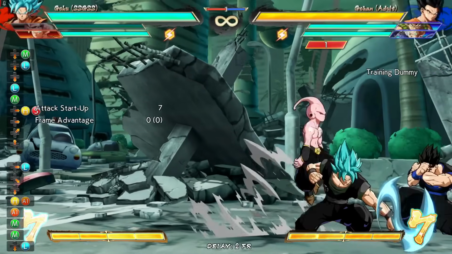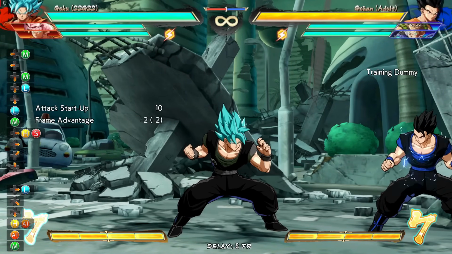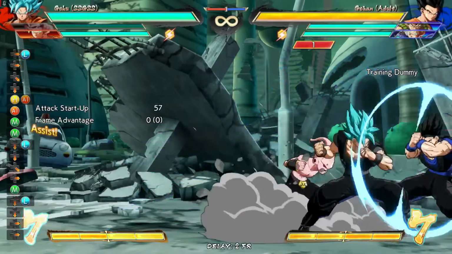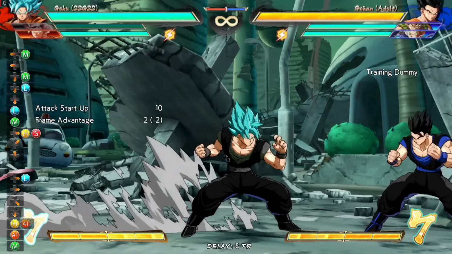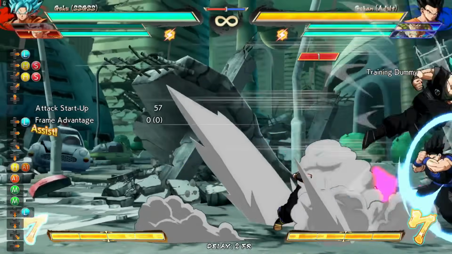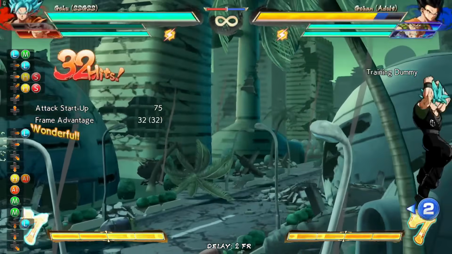So if you don't want to use super dash mix or call your assist, then there's another way you can do it, and this one can be true stringed into. That is the strength of this one. That's really, really good. You can even sneak in other things to apply a little bit more mixture.